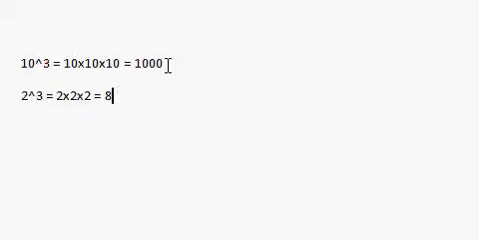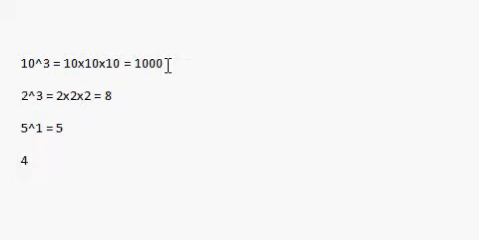It can get a little tricky though. Let's say we have 5 to the power of 1. What do you think that's going to be equal to? Well, any number to the power of 1 is going to be equal to that number. So this will be equal to 5. Let's say we have 4 to the power of 1, that's going to be equal to 4, and so forth.